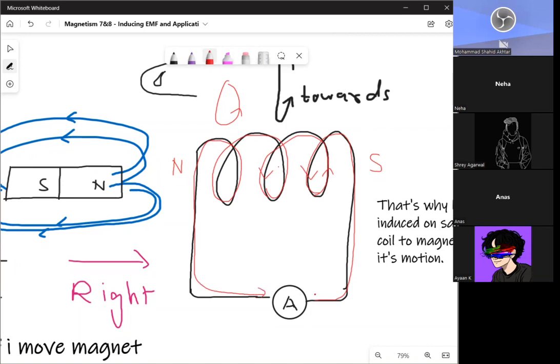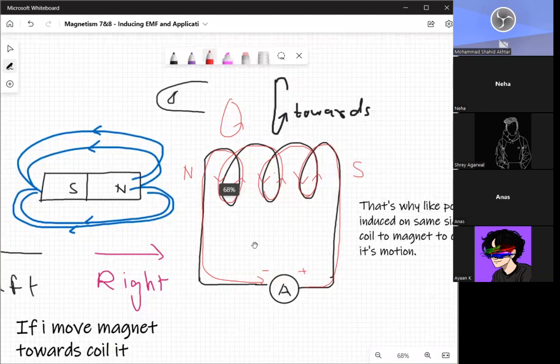And therefore, current always flows from positive to negative, right? Conventional current direction. So if the current is going like this, then the side where it starts is the positive side. This is the negative side. Is that clear? Yep. Fine. Okay. Ask me if you have any doubts.